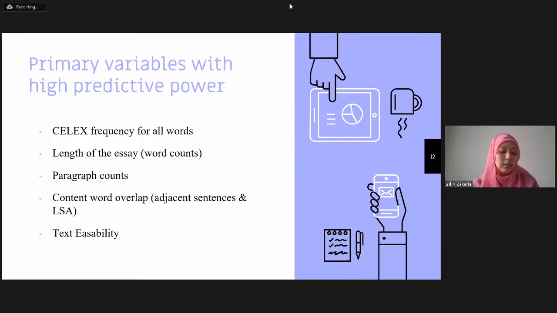These indices are also related to coherence and cohesion, as well as the next one, which is the Text Easability statistics. Overall, we found that human raters judge more cohesive blog posts as being better, but not through using connectors per se, but by using word choice, as we can see from the content word overlap.